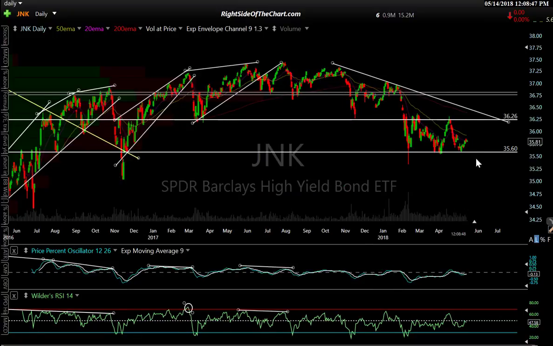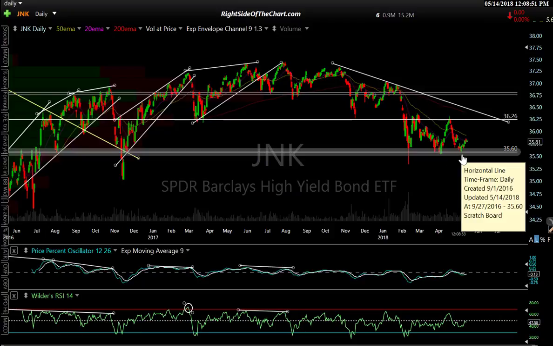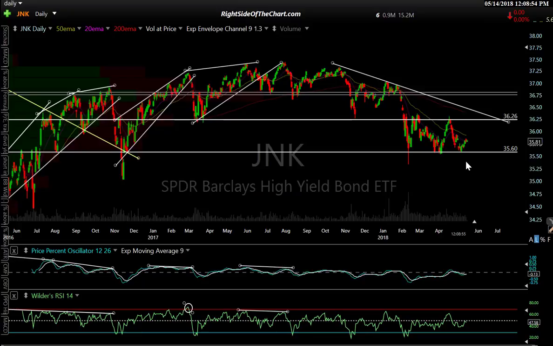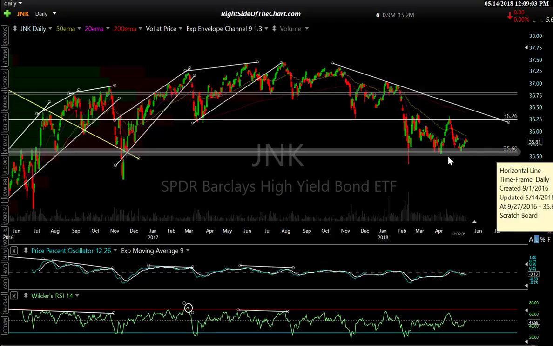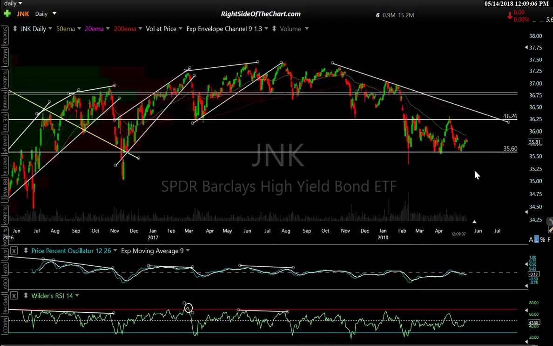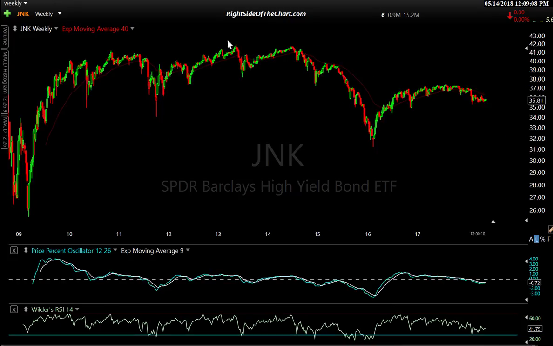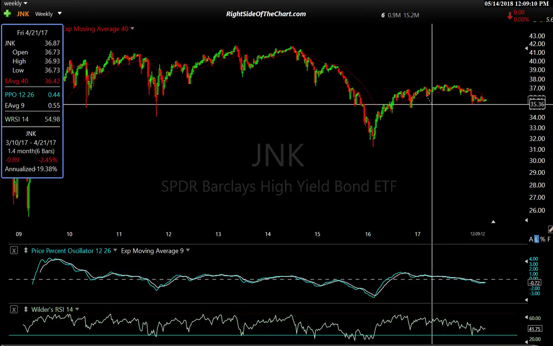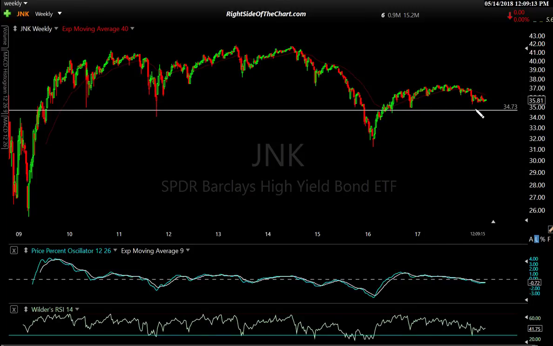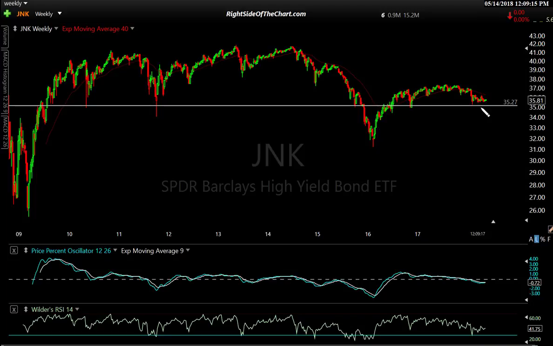Now, where they go from here, the charts aren't that clear to me. We don't have a divergent low like we do in all the other investment grade instruments that I just showed you, treasuries and investment grade corporates. So we don't have the divergence that I like to look for. We do have pretty well-defined support around 35.60. We had one intraday break right there, and if we go to a weekly chart, you can see it seems to be, I don't have the line, I think I have it on HYG, which is the other junk bond ETF. That seems to be a pretty important level right there.